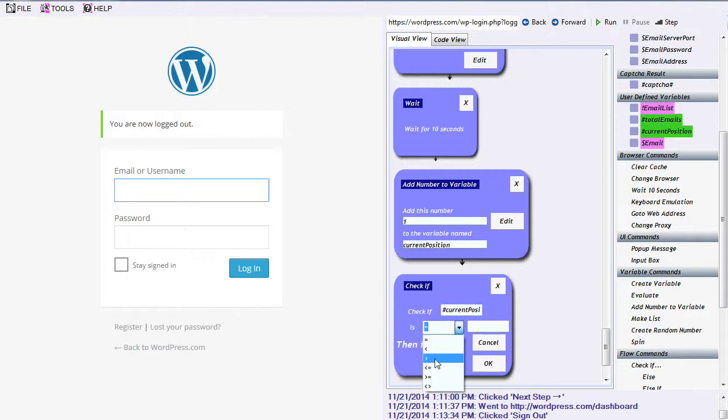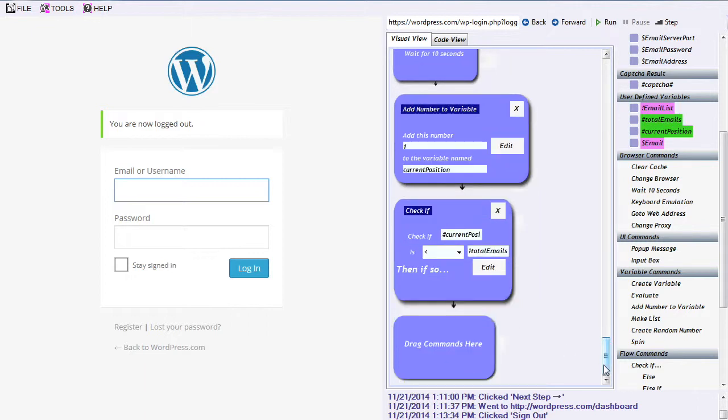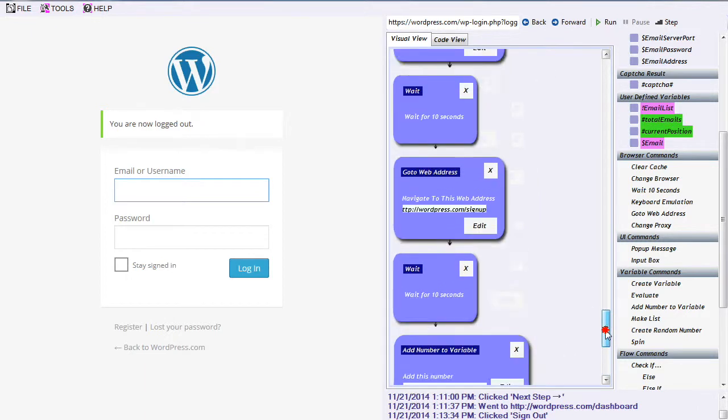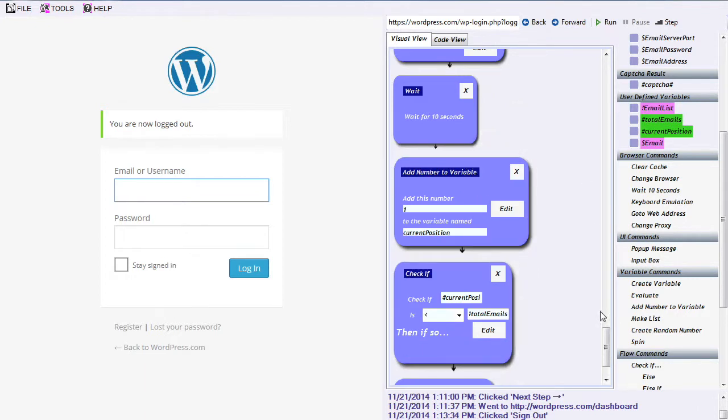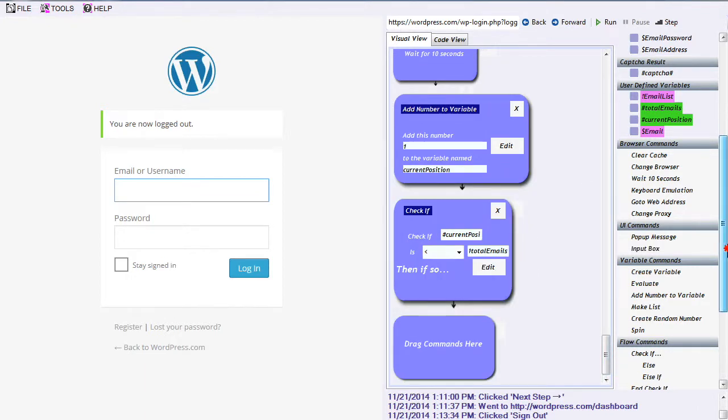Let's see if current position is less than total emails. Okay. And if it is, then we'll go to WordPress.com. So let's remove this here and put it back within this loop.